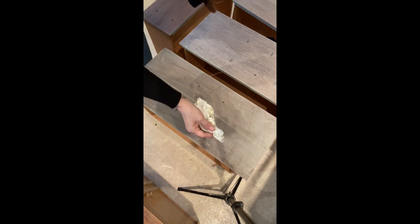And I'm wiping pretty gently just to get the main layer off. And it's okay to go against the grain, but just make sure you smooth those out. You can see I just made a pattern. Make sure you smooth that out.